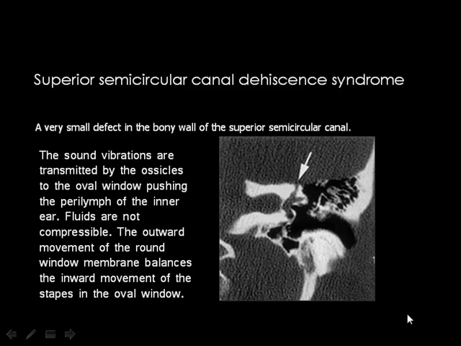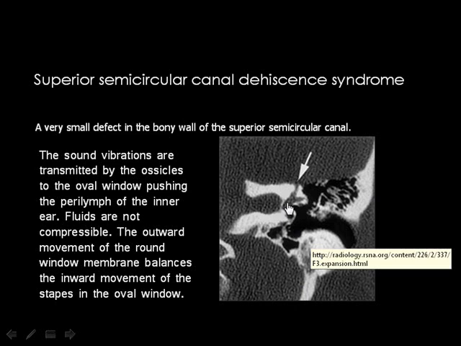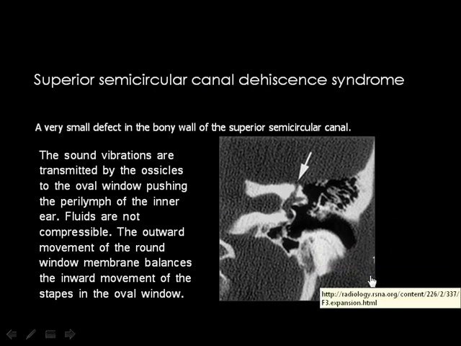Then you come to a famous syndrome, which is nowadays discussed clearly in the literature, which is known as the superior semicircular canal dehiscence syndrome. You know that this is the vestibule, this is the lateral semicircular canal, and this is the superior semicircular canal. And the superior semicircular canal should be separated from the brain by a bony ridge. If this bony ridge is absent, you know that is what is called the superior semicircular canal dehiscence syndrome. Then what happens in this dehiscence?